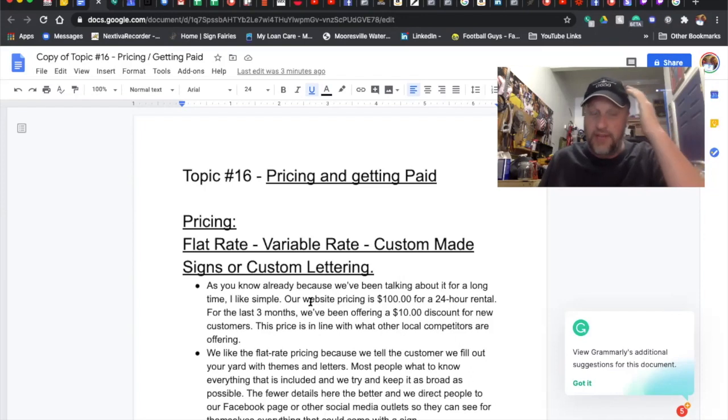So for this topic about pricing, I'm going to recommend in the beginning, because it's easy for me, a flat rate price. And you need to figure out what your flat rate price is based on your area and the cost of living in your area. Now, if you're installing signs in Los Angeles, instead of charging $90, you might have to charge $180, right? Because just the cost of living there is so much more. So you need to figure that out. And once you've done a competition overview of who's in your area, that's stuff that you want to make sure that you do, because you don't want to be overpriced.